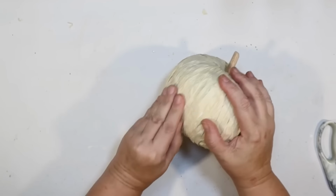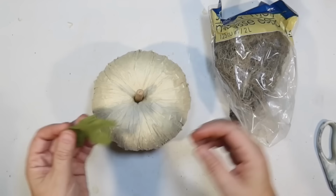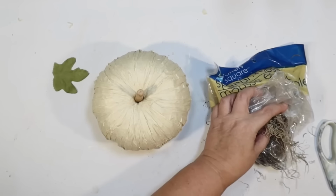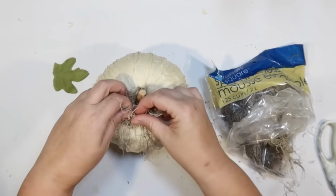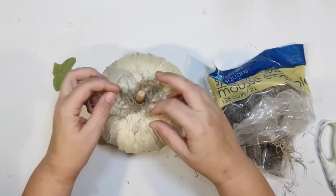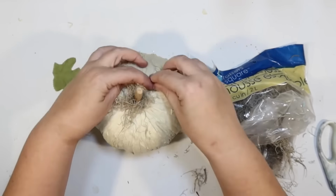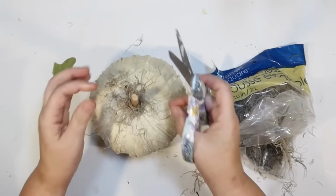I love the neutral color, but I thought maybe we should dress it up a little bit, but nothing too crazy. I wanted to do like a pumpkin leaf. So this is a little green leaf from the package of multicolored leaves at the Dollar Tree. And I'm just going to use that, nice and neutral, with some Spanish moss from Dollar Tree. And I just take some of that and kind of tie it around. I'm not going to really hot glue that on. I kind of want that to look imperfect, kind of like a vine, if you will. And I'm not going to do any tendrils or anything like that. I'm going to kind of get that look from this. And I think this really added a nice natural element to it to combine with the raffia.